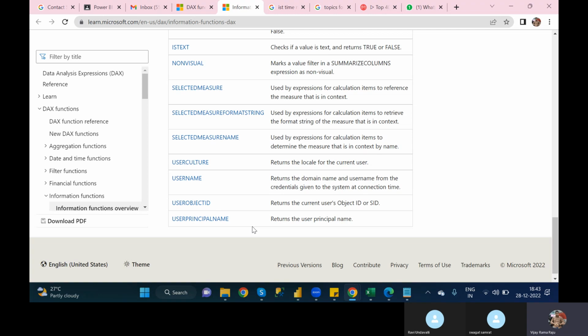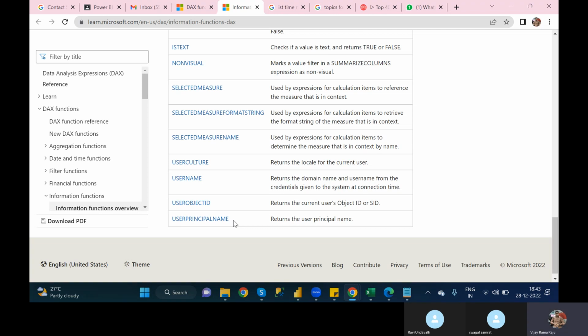These two functions, we can apply on RLS, that means row level security. In that particular topic only we need to use these two functions, not anywhere else. So that's the reason username will return a domain name, user principal name will return a mail ID.